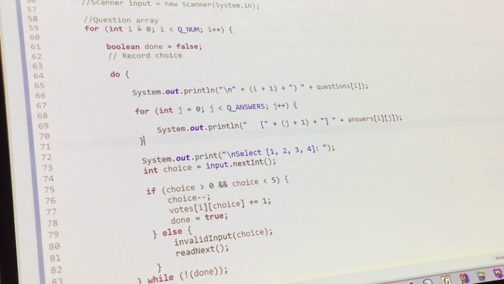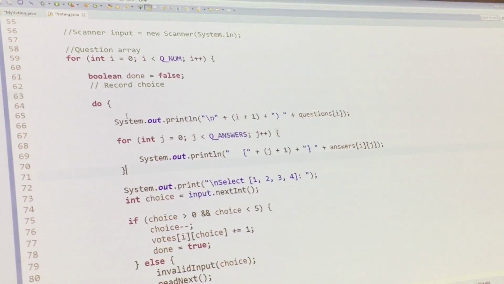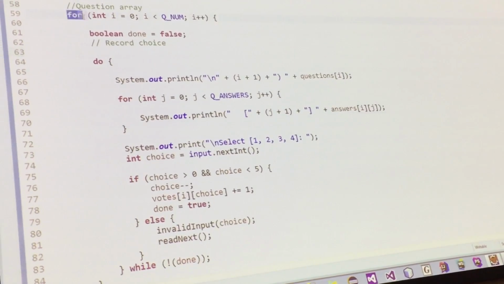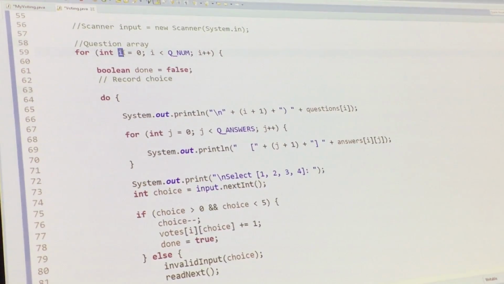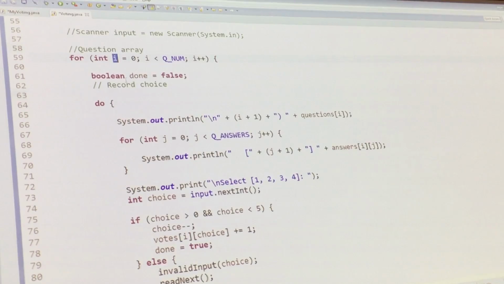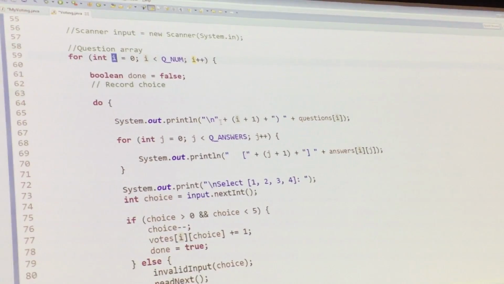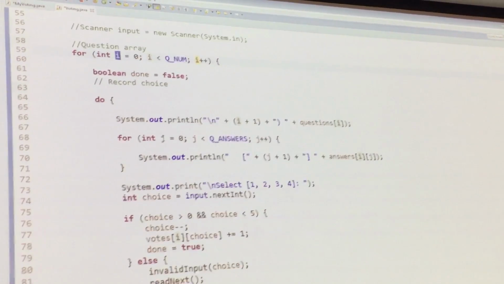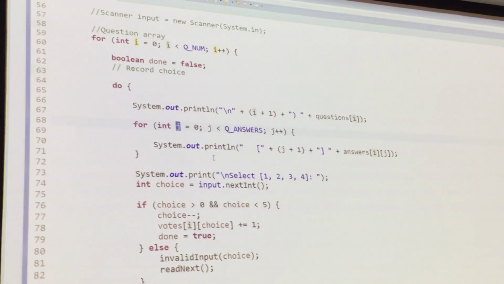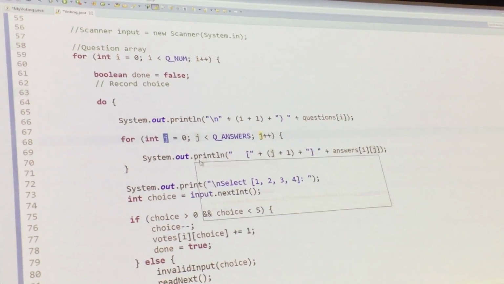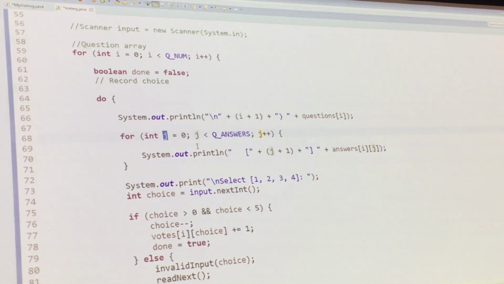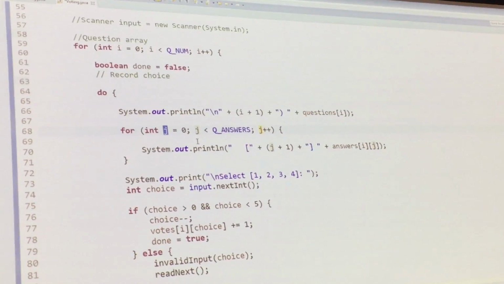I don't want to loop through the whole thing. But anyway, this is for the question array. So the index I is the question, and index J is for those answers. It's 4 answers, right?